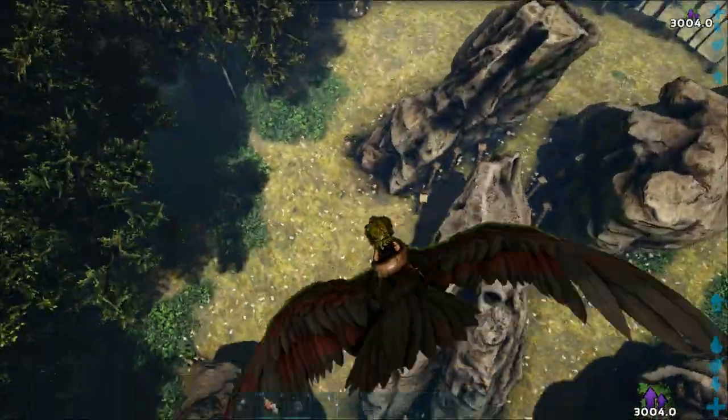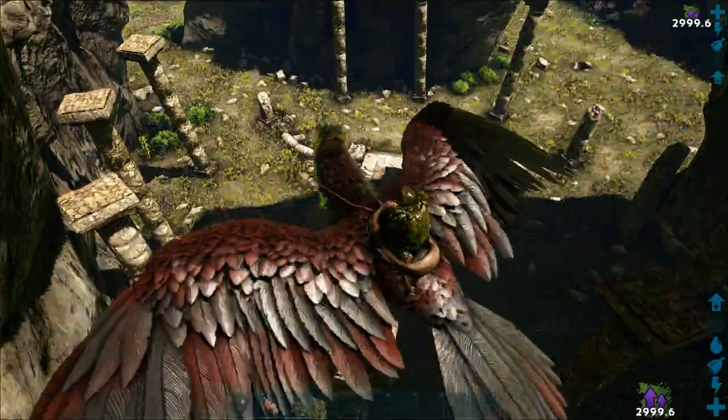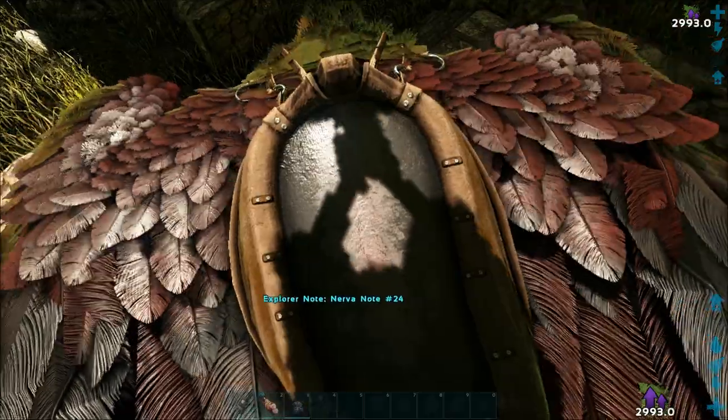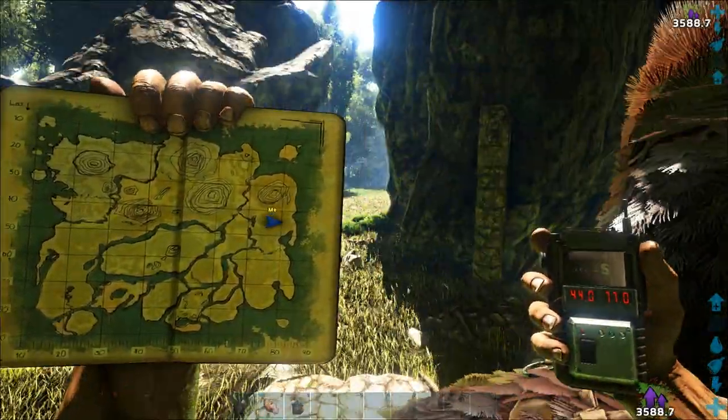And as you can see, it is a very big ruin in the middle. A bunch of pillars surrounding sort of a little structure in the middle. And on it, you have Nerva Note number 24 at 44 by 77.